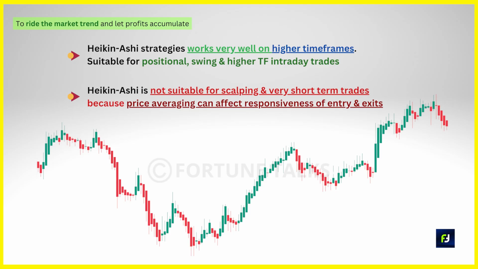that is anything above 15 minutes, then these methods can work very nicely for you. But if you are a scalper or a very short-term trader, then it is better you exercise caution or maybe avoid Heikin Ashi altogether, because the averaging out or smoothing effect can badly affect your responsiveness in the market, meaning that you can struggle with fast entries and exits.